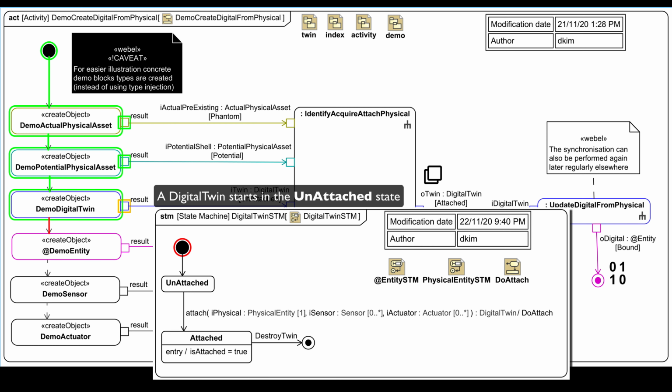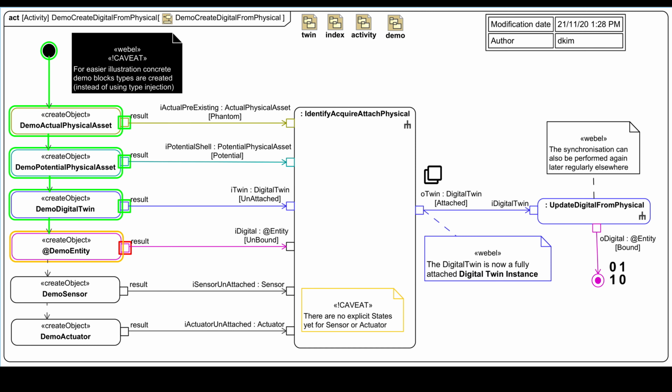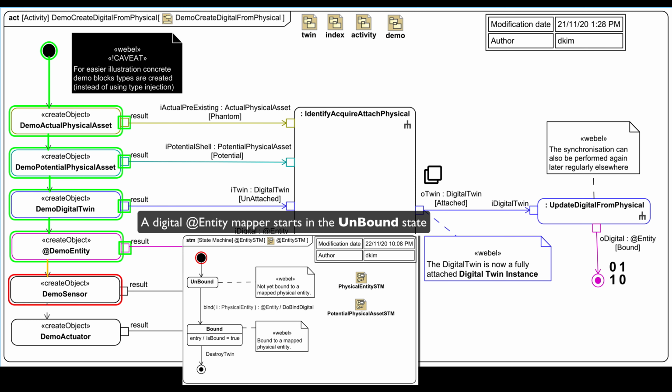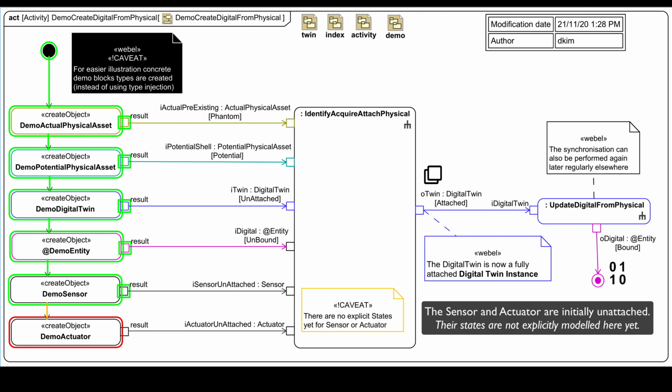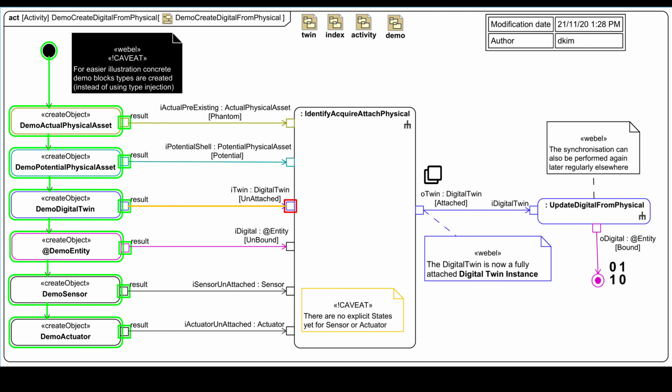A digital twin starts in the unattached state. A digital entity mapper starts in the unbound state. The sensor and actuator are initially unattached. Their states are not explicitly modelled here yet. So these are all then fed in to a call behaviour action for identify, acquire, attach, physical.